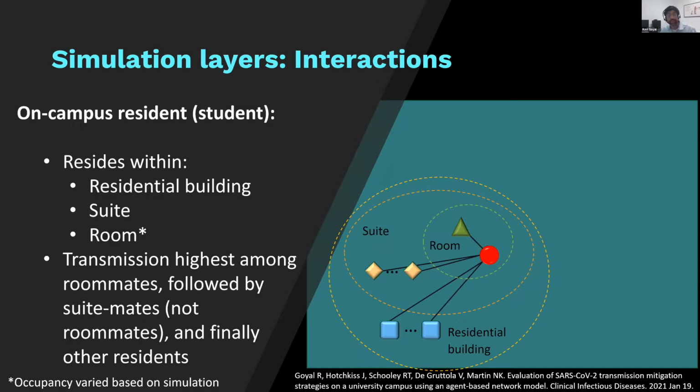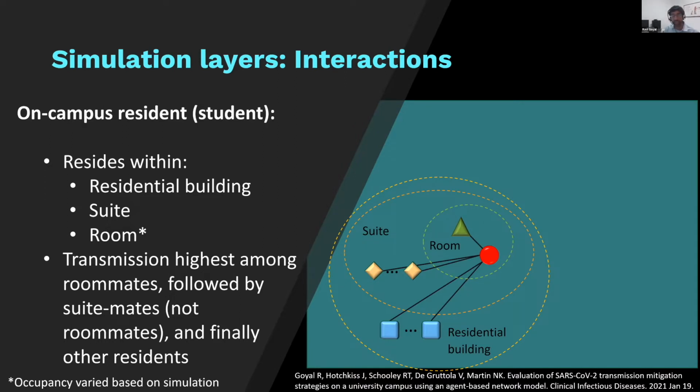So here I'm just going to walk through the different layers for this example. Here is about the interactions. The collection of interactions, we also refer to them as a contact network within a population, can have big impacts on both the spread of the infectious disease and the effectiveness of control programs. The structure of the network differs between students living on campus and those that are living off campus, including the staff, off-campus students, and faculty.